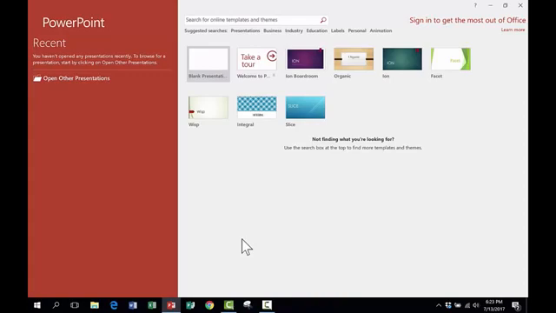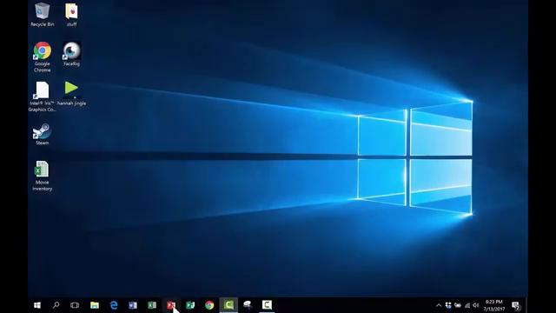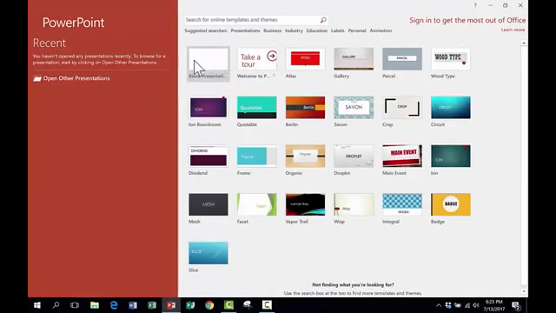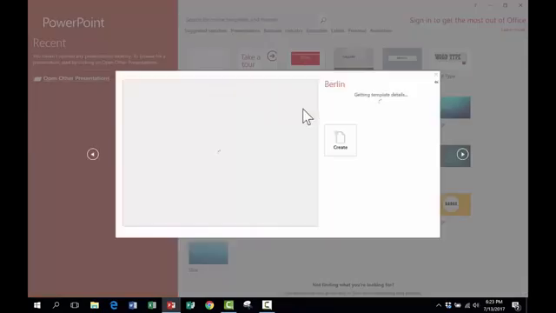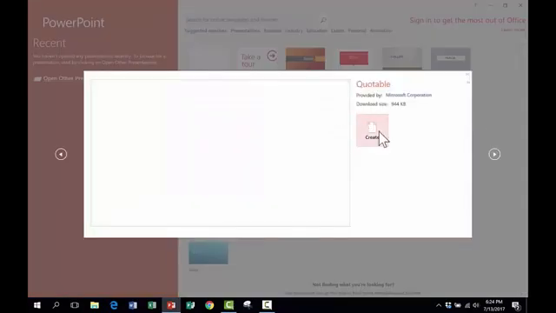As you can tell, PowerPoint has loaded up, and at this point I can do one of a couple of different things. I could simply click where it says blank presentation and get started. Most often that's what I do. That's the most common option, at least for me. But if I prefer, I could select one of these different templates or styles, and it will get the template details, and then if I like it, I can choose to create a presentation in that style. So that's another option: to pick one of these pre-made templates, create it, and begin making a PowerPoint.